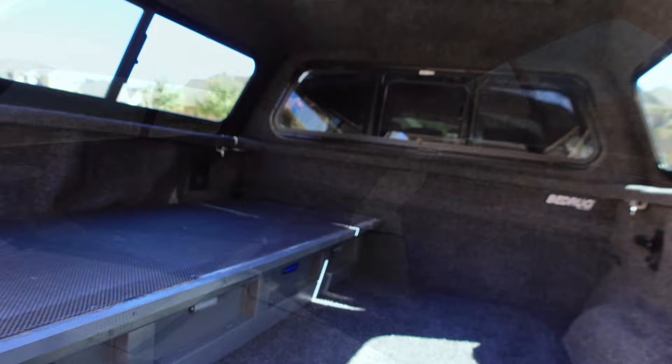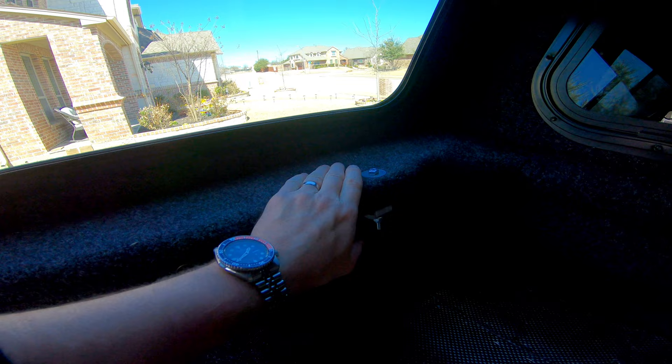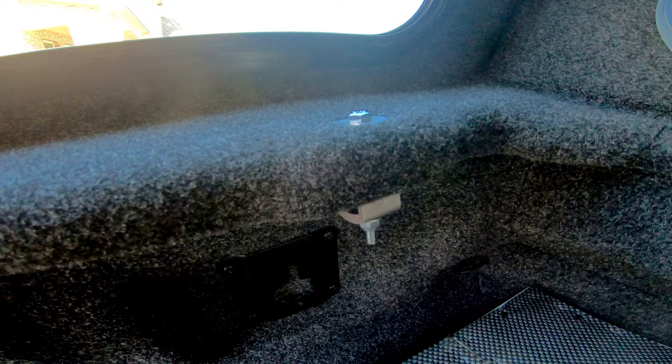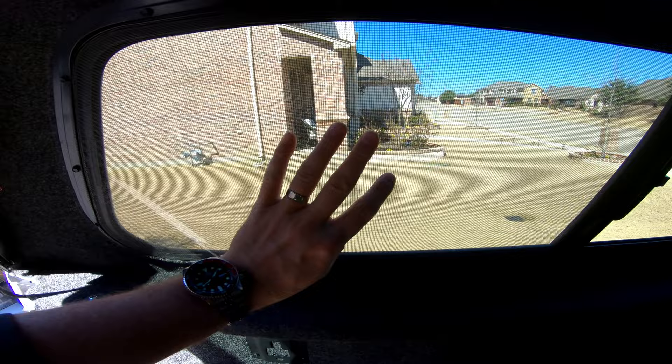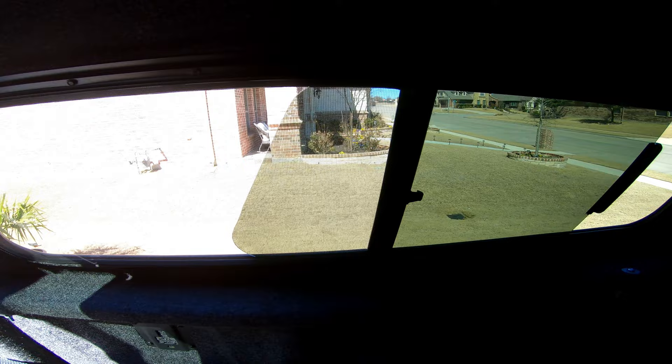Let's crawl up in here and get a closer look inside the camper. One thing I do like about the Lear is that they use J-bolts instead of big clamps to go over the edge of the ledge - that makes it a much cleaner install than those older style clamps. Up here you can see there are mesh screens covering the window, and this is a sliding window - you pop this little latch and the screen slides all the way to the front leaving the whole area open.